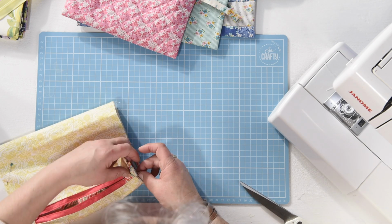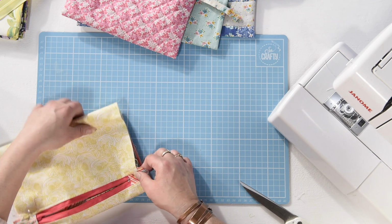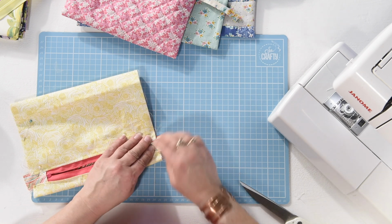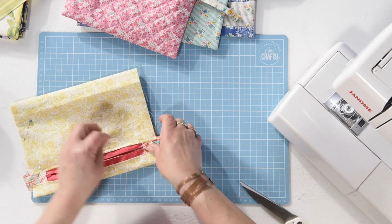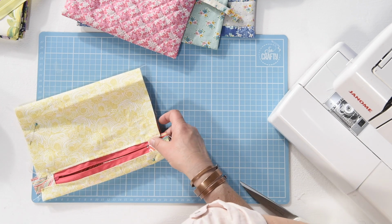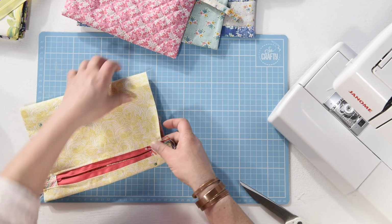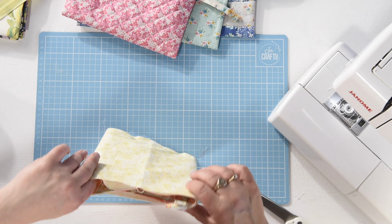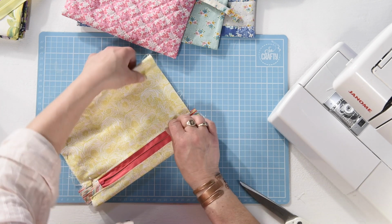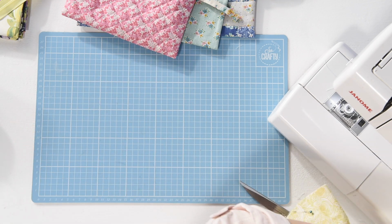So that it lines up with your piece of fabric that's at the end of your zip, and pin it so that when you're sewing it together, you're incorporating that wrist strap, hanging strap if you like, all at the same time with the same seam. Pin your fabrics together.